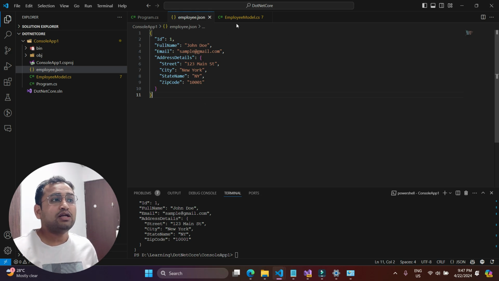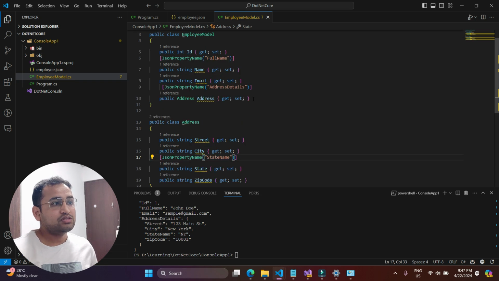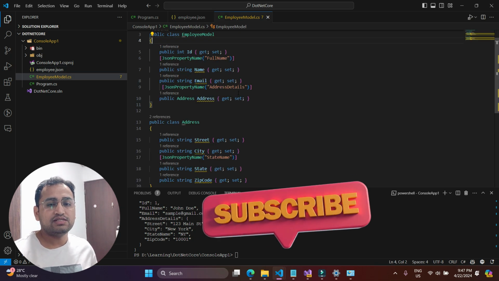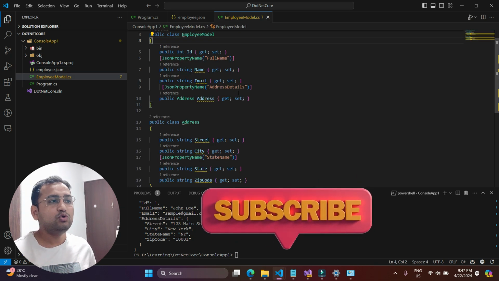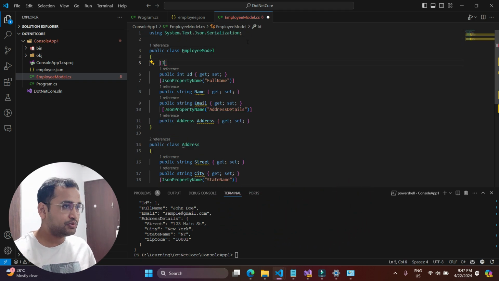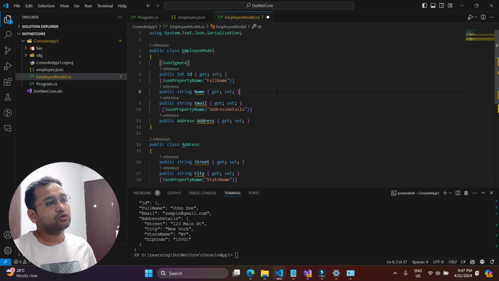Now let's understand, while generating the JSON, I do not want to include some of the fields. For example, this ID, I do not want to use this ID in the JSON. Currently you will notice that we are having this ID over here, but the requirement is that while generating the JSON, I do not want to include some of the columns. So for that we can simply use one more attribute, and this time I'm using this JsonIgnore. Let's just save it, and just remember what namespace we are using. We are using the System.Text.Json.Serialization. All these attributes are available over here.